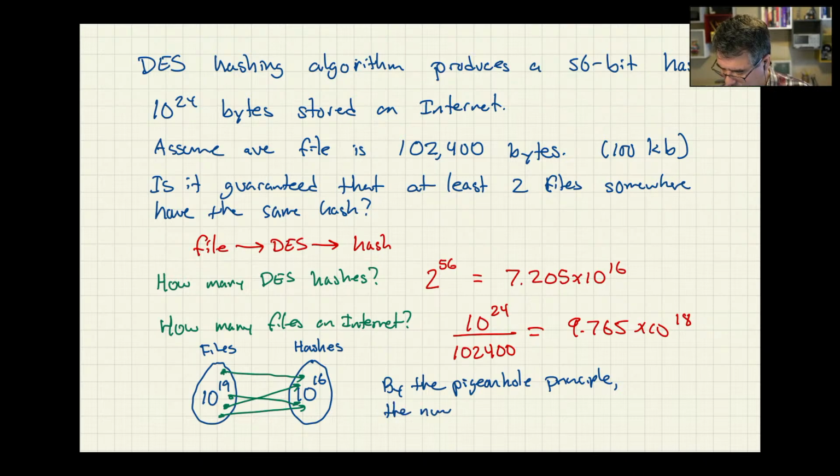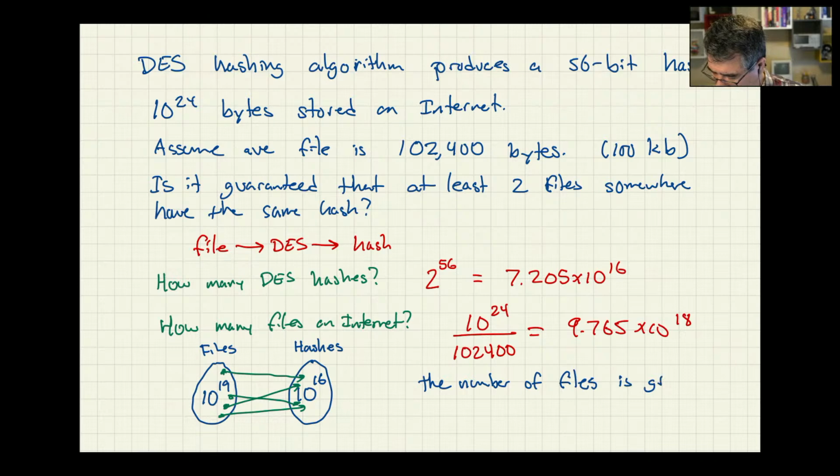the number of, well, actually, I think a better way to phrase this, if you want to answer this correctly, is to say the number of files is greater than the number of hashes.